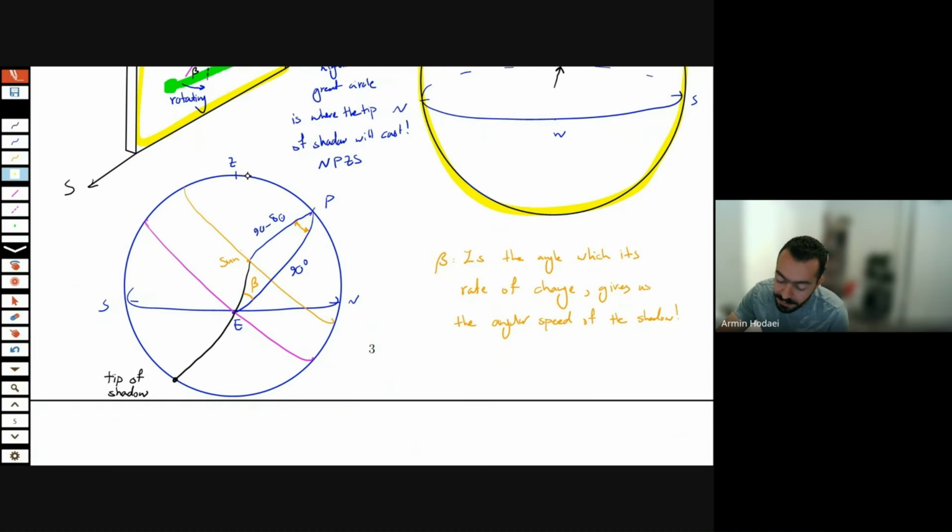But again, another question. EPZ. What is this angle? Is that a specific angle you guys know? This angle is exactly 90. It connects east to P and then south, right? This is exactly 90 degrees. That makes sense? Yeah. Cool. All right. So if that's 90, it means here this angle is going to be 90 minus t of the sun, right? So 90 minus t of the sun.